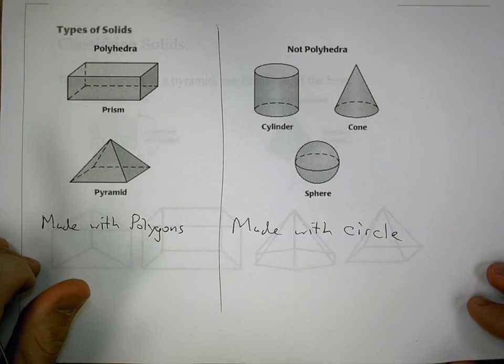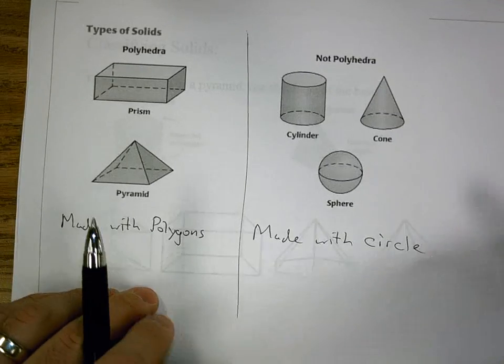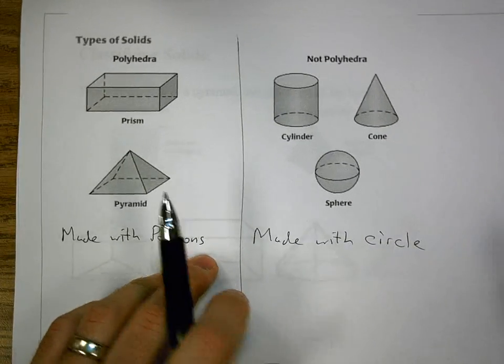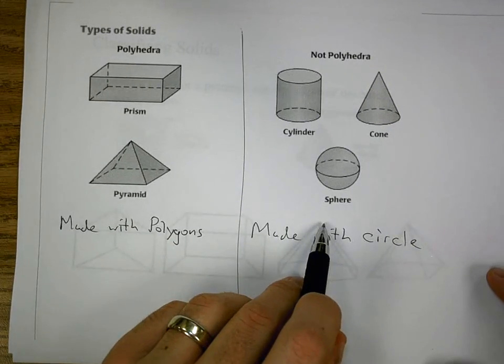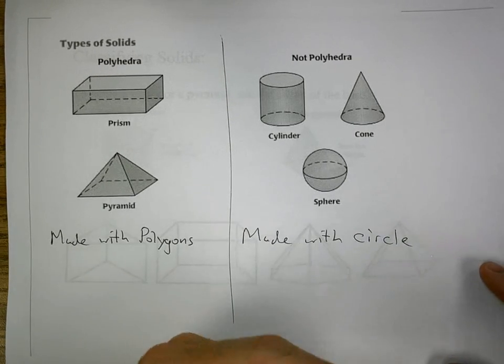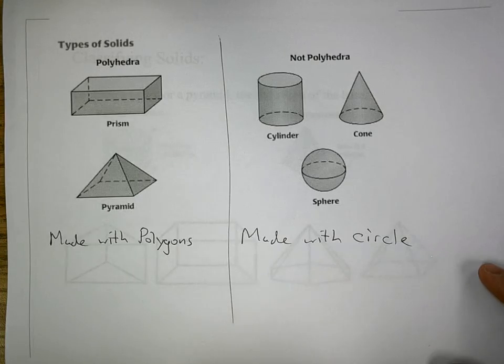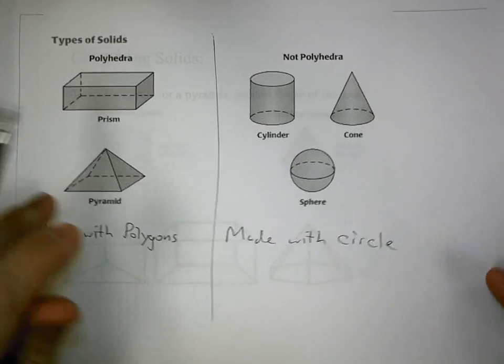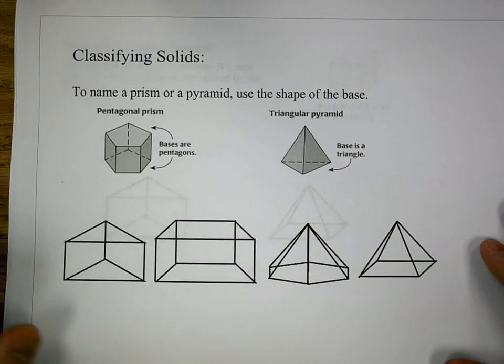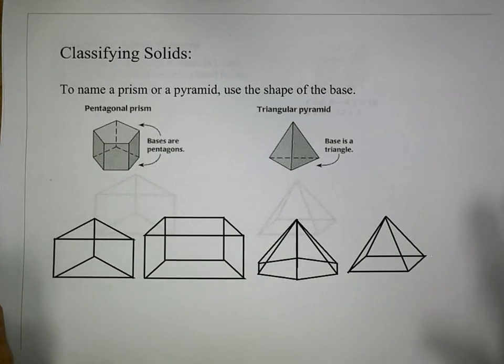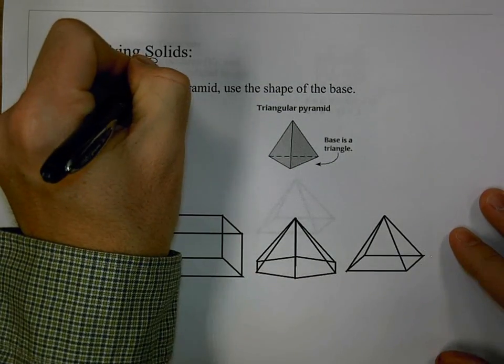Now, let's go back to our polyhedrons a little bit. We need a better way to define them. Because, well honestly, cylinder, cone, and sphere, depending what size they are, how wide, how tall they are, they're generally going to look the same like a cylinder, cone, and sphere. But we're going to find there's some variation between a prism and a pyramid. So we have to be careful with how we classify them. So to classify a solid, and we're going to be particular here and say a polyhedron.